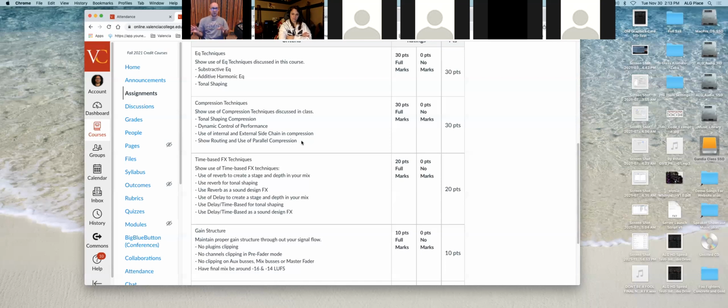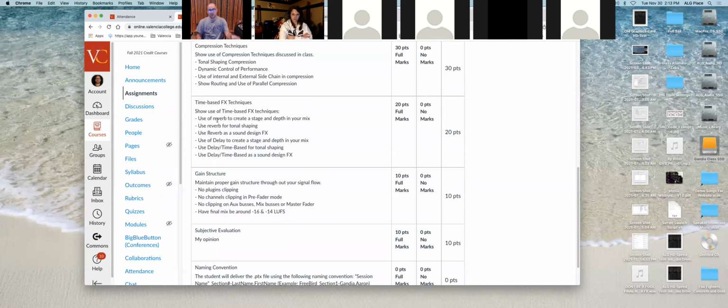Smash it however you want to, and then give me a blend of non-compressed, compressed, dry, wet. But show me the routing, that you understand how to create parallel processing, that you have a dry and a wet control. If you want to do that on other elements, you want to do that on a whole mix, have at it. I don't want to see you using a compressor mix knob instead of this. Okay?